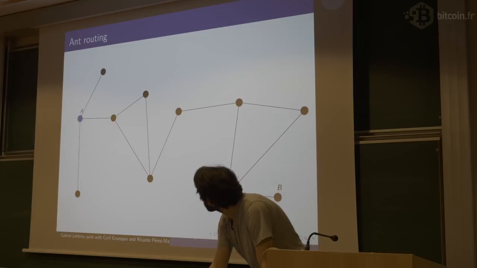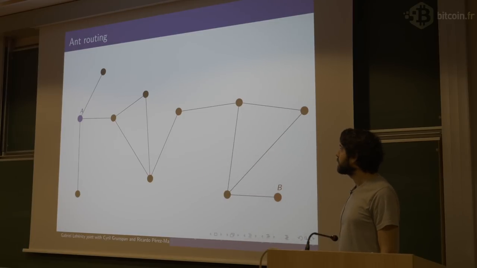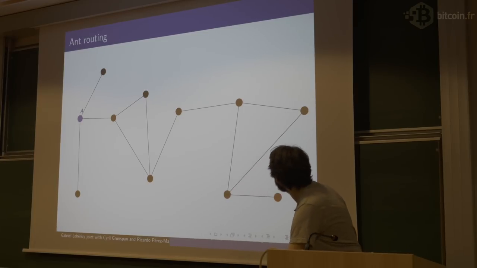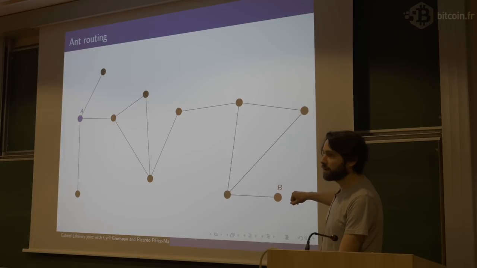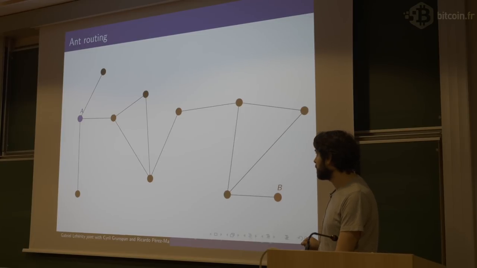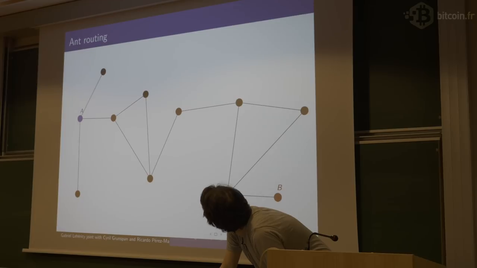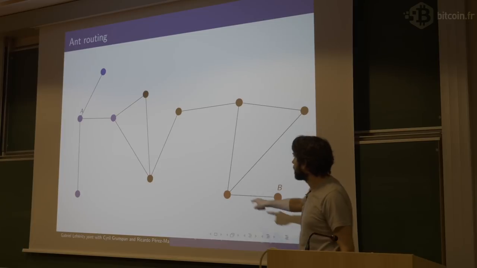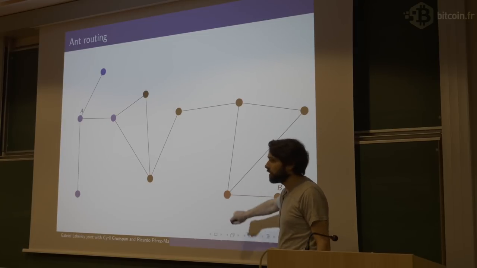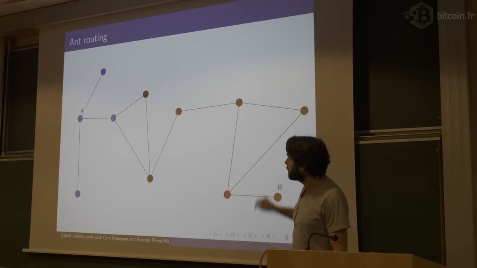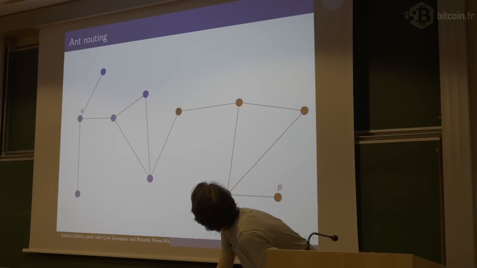So I took the graph that I drew earlier. Now I'm going to show how the algorithm works. In red, we have the pheromone seeds from Bob, and in blue, the pheromone seeds from Alice. So at the beginning, they've just created their pheromone seeds. Now Alice sends the seed to all her neighbors, and Bob does the same. And now this neighbor here will do the same. This node will send the pheromone seeds here and here, and the blue one will do the same.